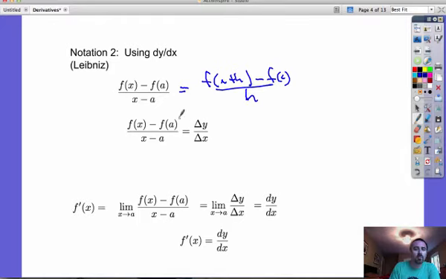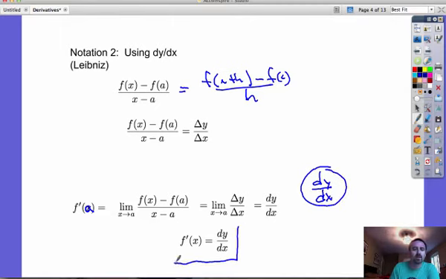We look at it as delta y over delta x, change in y over change in x. So Leibniz liked using this notation. Whereas Newton would have said the derivative of f at a is equal to this, Leibniz would have regarded it as, as x goes to a, change in y over change in x. He would use this differential operator. So he would say dy over dx, the change in y over the change in x, and he would refer to this as the derivative.